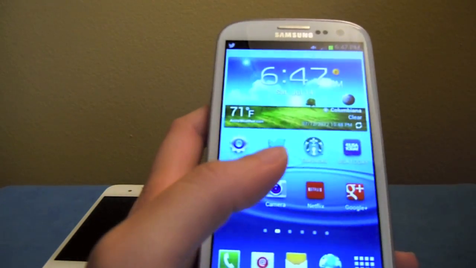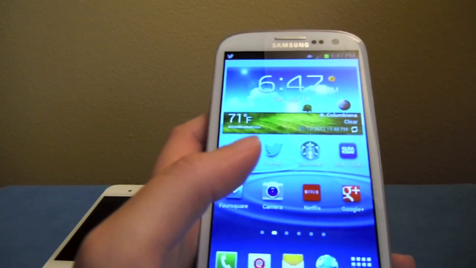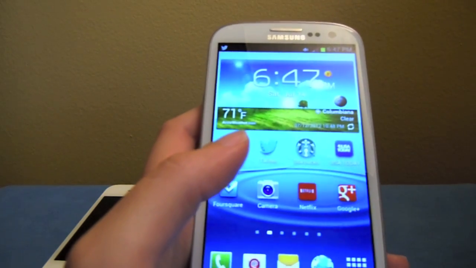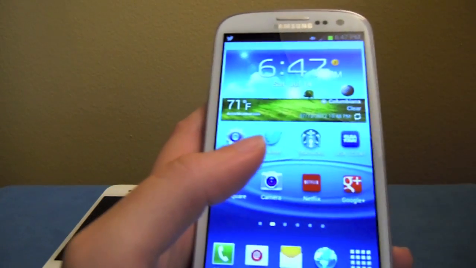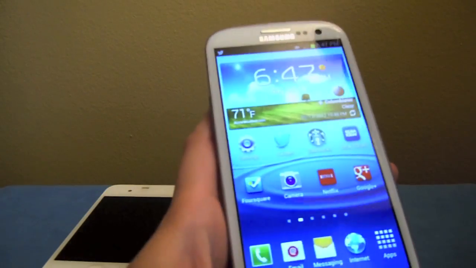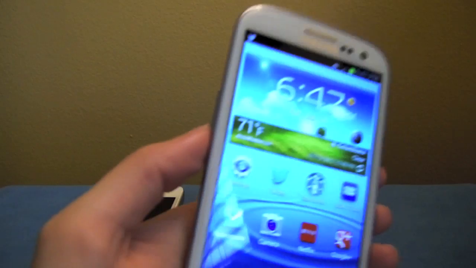So that kind of bothered me just a little bit, but that's neither here nor there. It was just pretty Apple-esque to me, and it rubbed me the wrong way, but most people would not care about that.